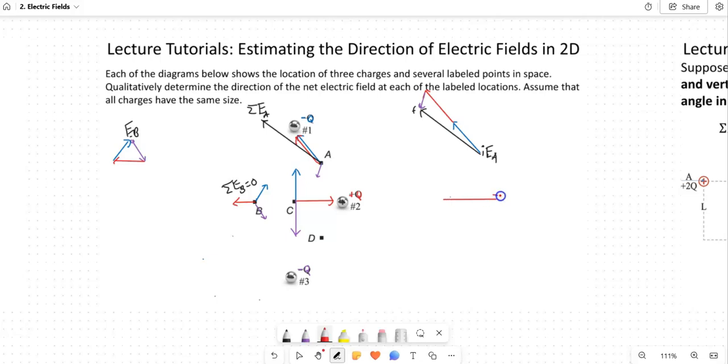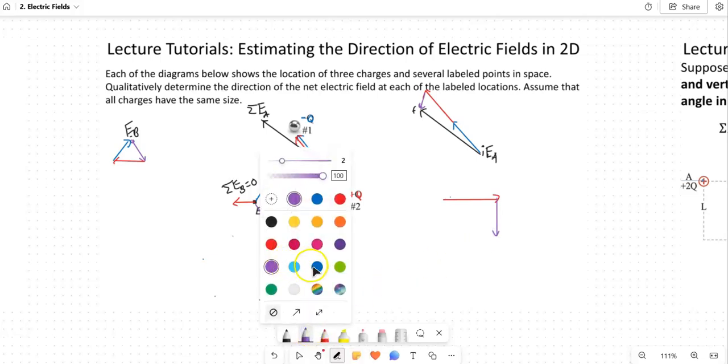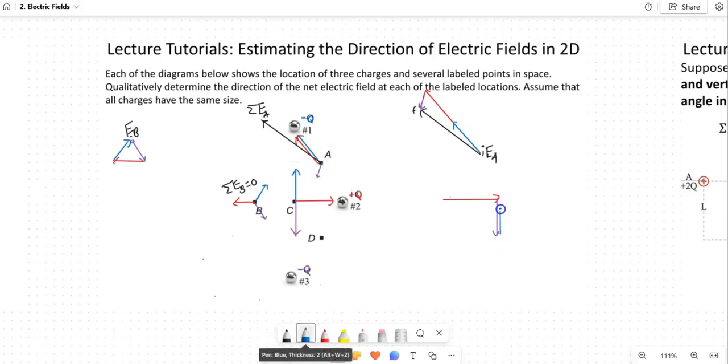So when we add those vectors together, starting with purple, actually let's start with red this time. That electric field vector is pointing to the right. Then we have an electric field vector down. And then, in a way, we're kind of doing addition of vectors in 1D right here with the blue and the purple. It goes back up to where it started. So you started right here, you ended right here. Walk to the right, down, up. So this guy's net electric field vector is just going to be pointed to the right. And so this guy's net electric field vector is basically just the red guy.